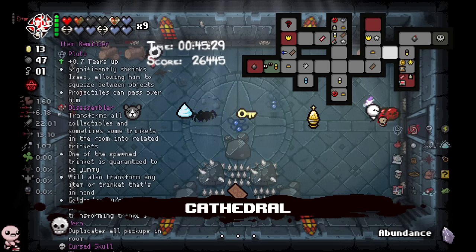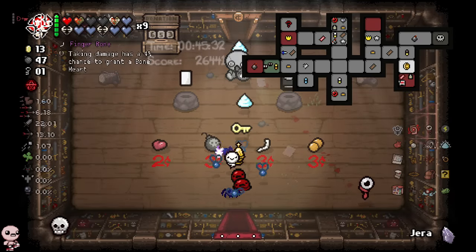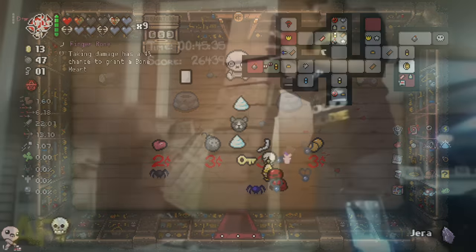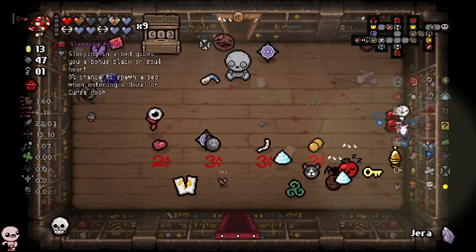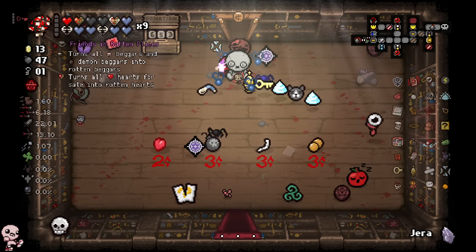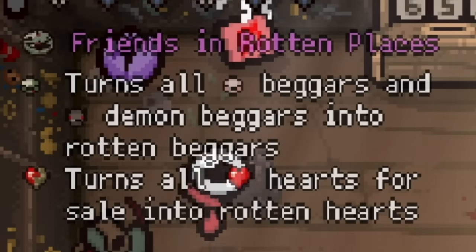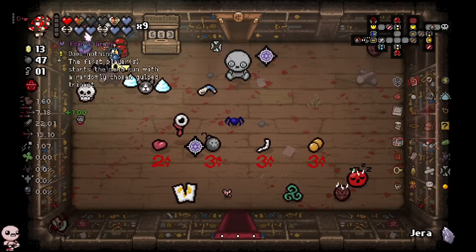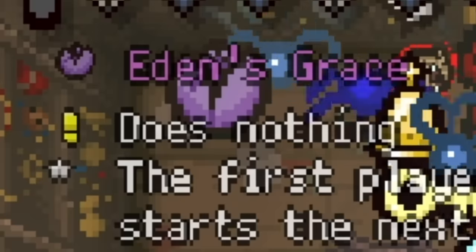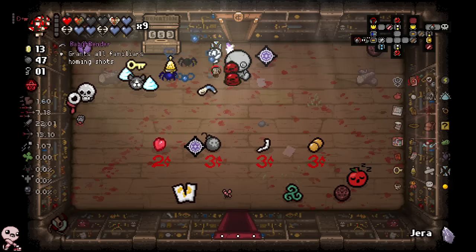Like, what... Oh, man. I'm thinking about what I do in this situation. I feel like it's almost more worth it to dupe. Oh, I'm gonna disassemble this. Keys, honestly. Jesus Christ! What are you? Wait a second. Friends in rotten places. Turns all beggars into rotten beggars. Turns all hearts on sale into rotten hearts. Okay, cool. Eden's Grace does nothing. Incredible trinket. The first player starts the next run with a randomly chosen gulp trinket. Oh, well. It's useless for me, but thank you.